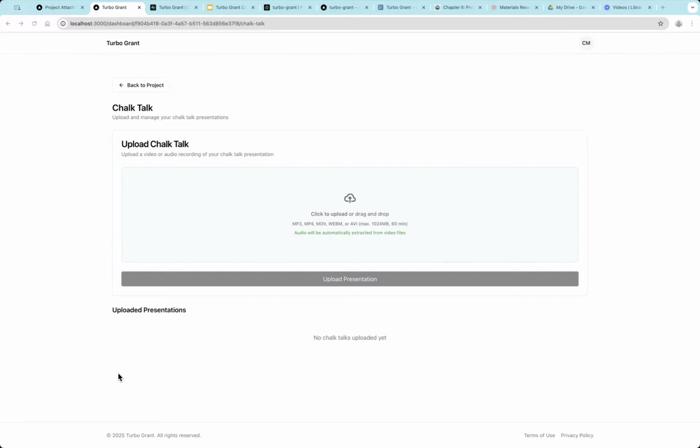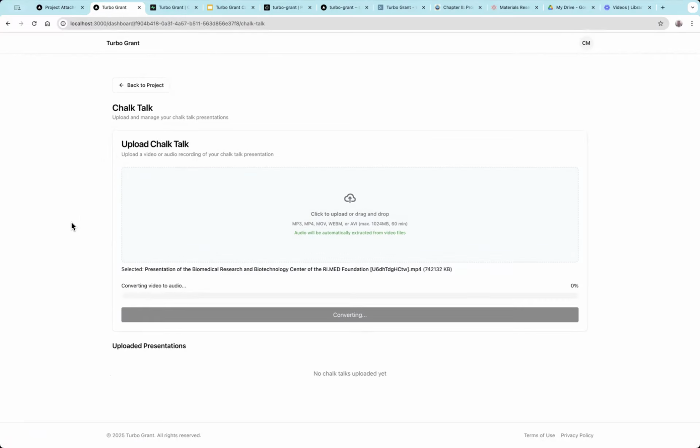Let me find a video. So you can use multiple video formats, or you can just go direct to MP3, but in the end, all of these will be converted to MP3 so that they can then be transcribed. And then we can chunk all of the different pieces of it and use OpenAI's embedding model so that we can use search that is a lot more effective than simple text matching. This allows us to do searches by semantic meaning.